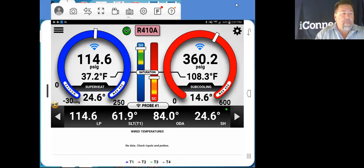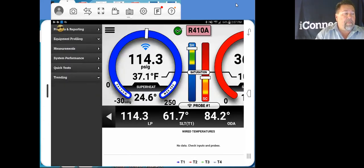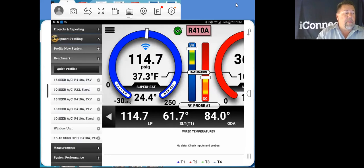So to profile, we're going to go up here to the 3-bar menu, open that up, and we see our tab here, equipment profiling. We open up that tab. Now there are some units that are already profiled in here. You'll see several of them in here. You can always eliminate as many as you want. You can make new profiles. What we'll do is we will actually make a new profile right now.